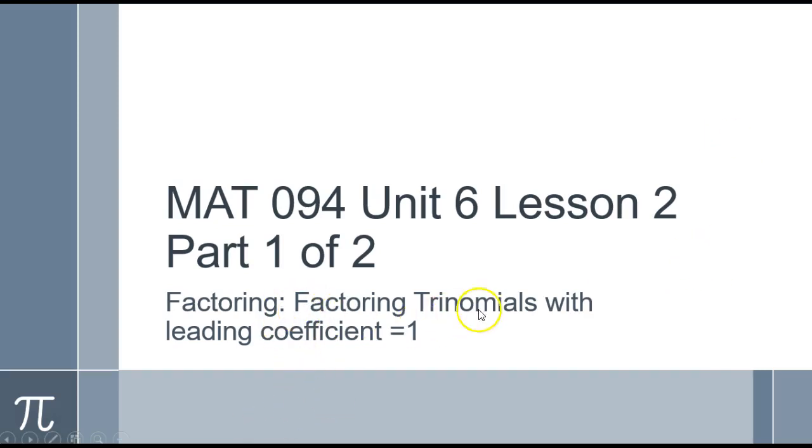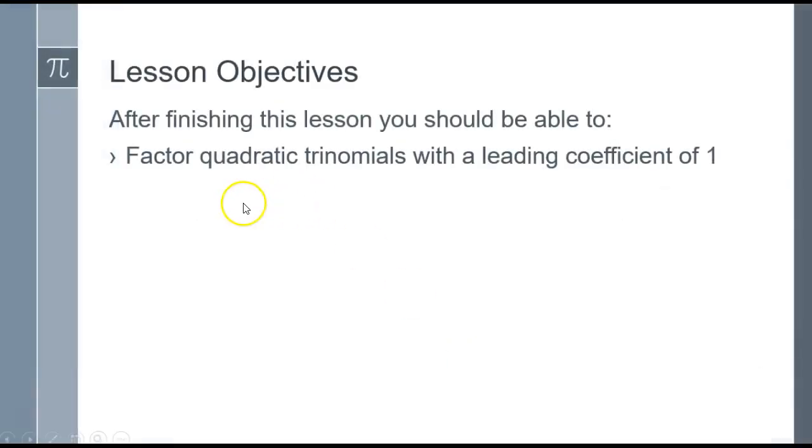We're going to factor trinomials, expressions with three terms that is, with a leading coefficient of 1. That's all we will do for this part of the lesson. So that is our whole lesson objective, to be able to factor quadratic trinomials with a leading coefficient of 1. You'll see an example and understand what that means in a moment.